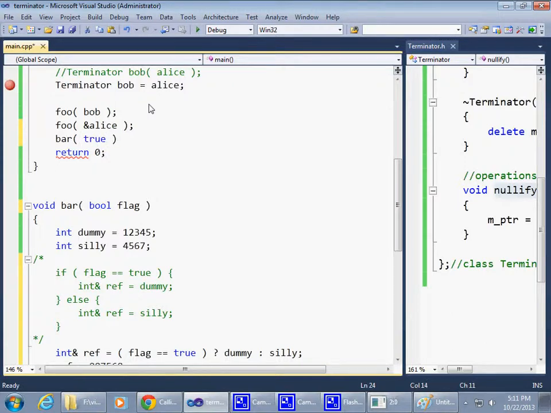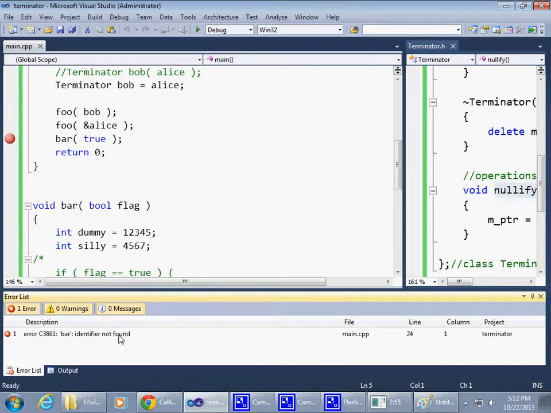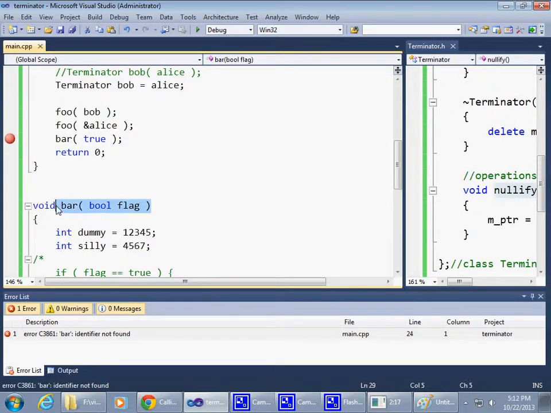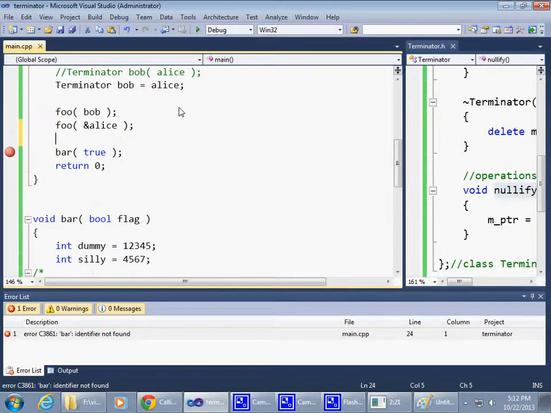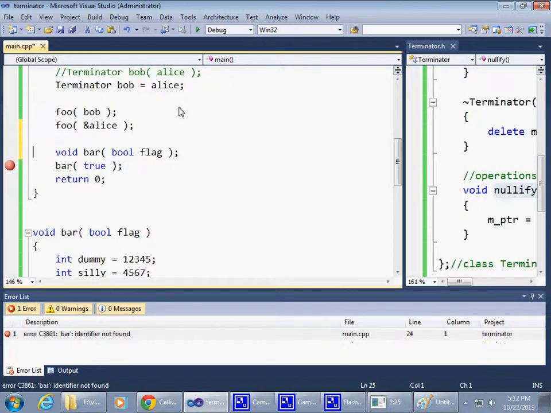Make a call with true parameter, and again move my breakpoint to this line, and see what happens. So just build this. Oh, I need to declare this function, right? Another crazy demonstration that I can actually declare a function right before I call it.